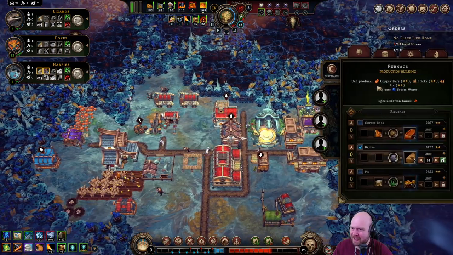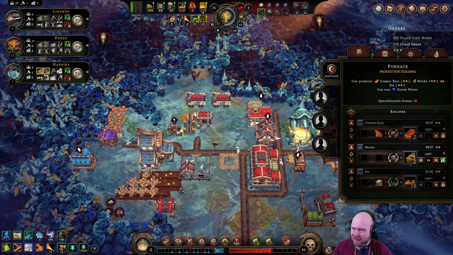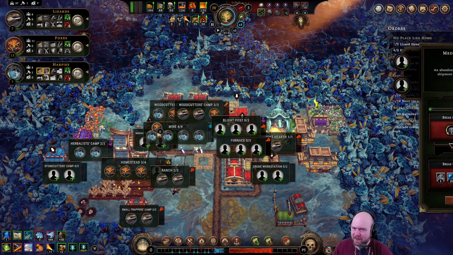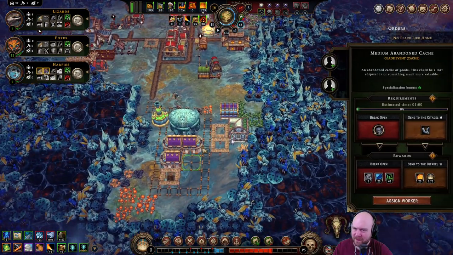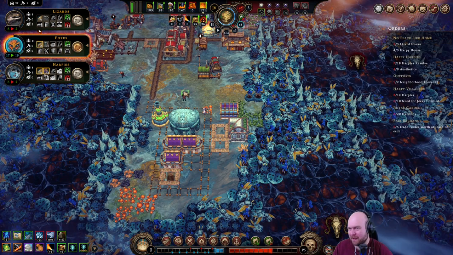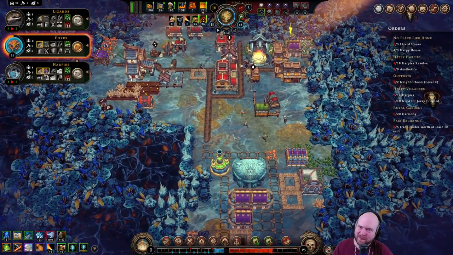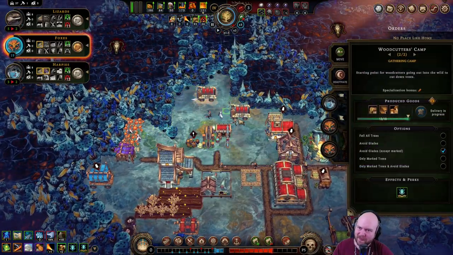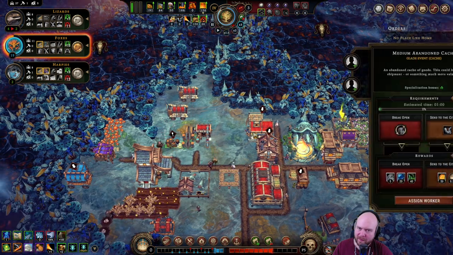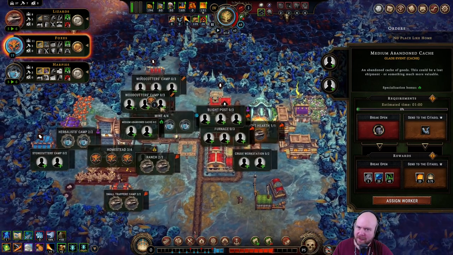Where am I not getting any stone? Where's my stone going? Stop that. I want to crack this open. Someday, please. Alright, foxes. Give us a point. They're not going to give us a point. That's okay, though. Down to hostility one.